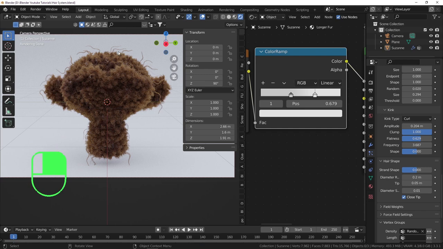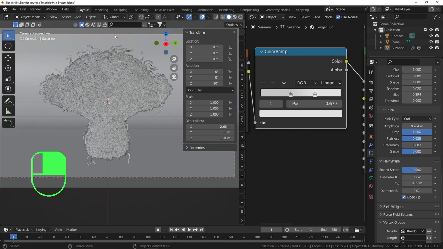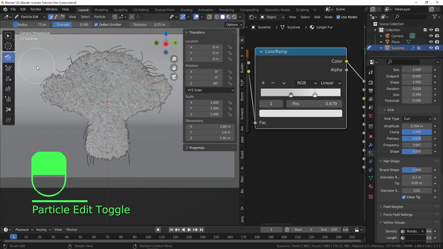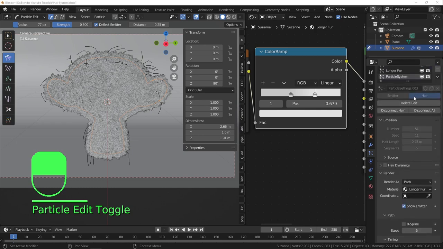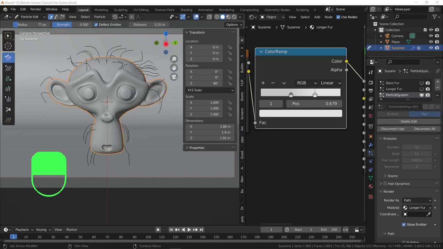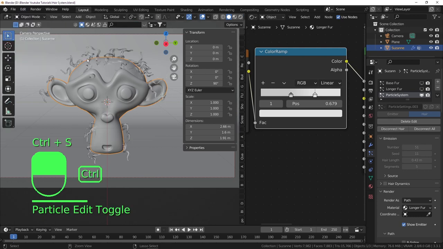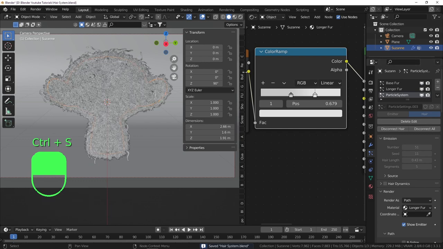What we can do if we think there are too many sticking out, for example, at the top or those bottom ones are too long, we can go to particle edit. And let's hide those first two particle systems. And we can now just go to that length and set it to shrink, and then we can just shrink down some of those, right? So I think these ones are a little bit too long, and we need some more variation in that length. So we can just decrease some of these, this one as well, the ears, this one looks a little bit weird. So just play around with it, right? Hair is very organic, so just make it into whatever you feel like it should look like.